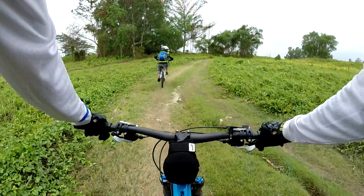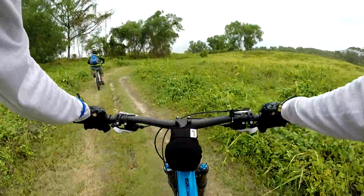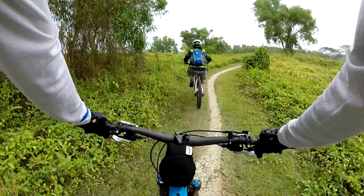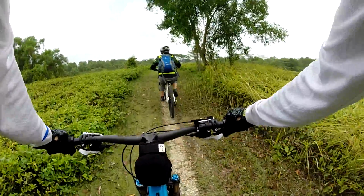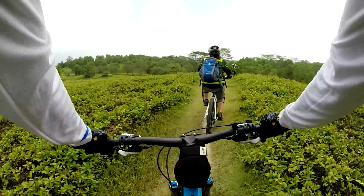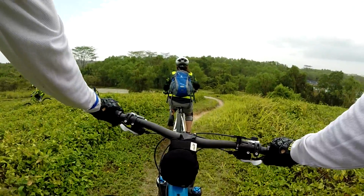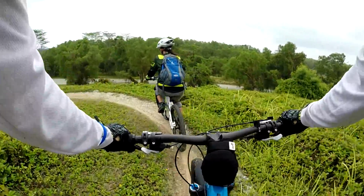Good. Downhill, huh? Lean back. Keep your feet level now. Otherwise you hit things. Left foot, right foot level. Yes. Okay, right. Oh, outside foot down. Yes, turn left. Correct. Outside foot down. Yes, correct.